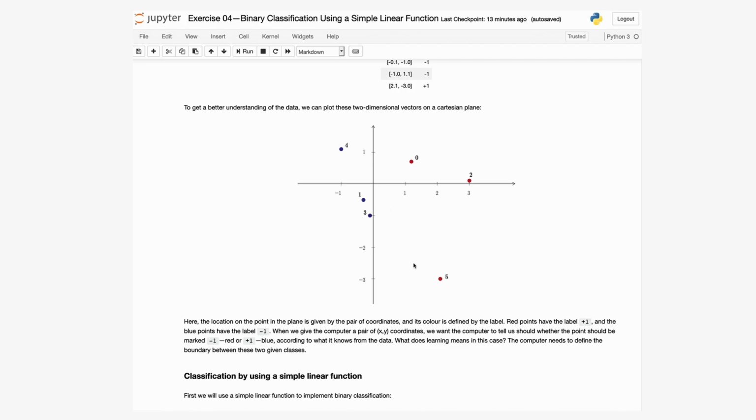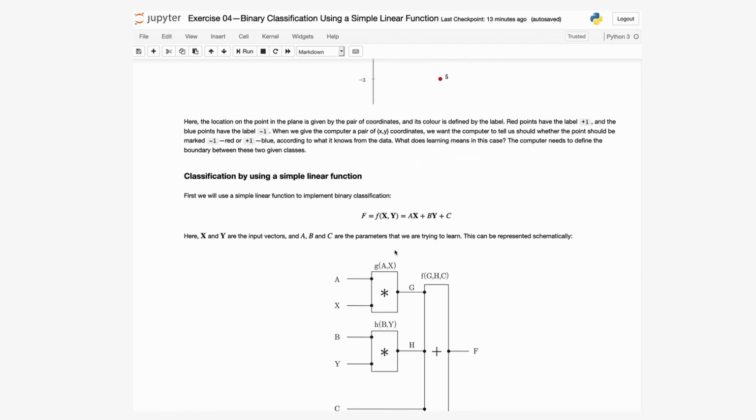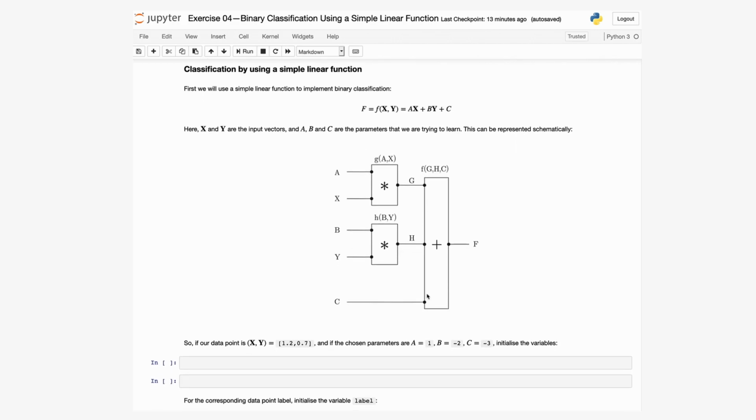Well, if we have that the boundary is aligned here, then we know that on one side of the line are the blue points and on the other side of the line are the red points. So if the point is here, the algorithm should say, well, this is a blue point. And if the point is here, the algorithm should tell us, okay, this is above the line, this should be a red point. Okay, how to implement this in Python? We will use a simple linear function, which is this one. We already computed the partial derivatives and all of it. And this is how it looks like. So f of 2 inputs, x and y, and then what happens is these inputs are multiplied by 2 weights and by a single bias.